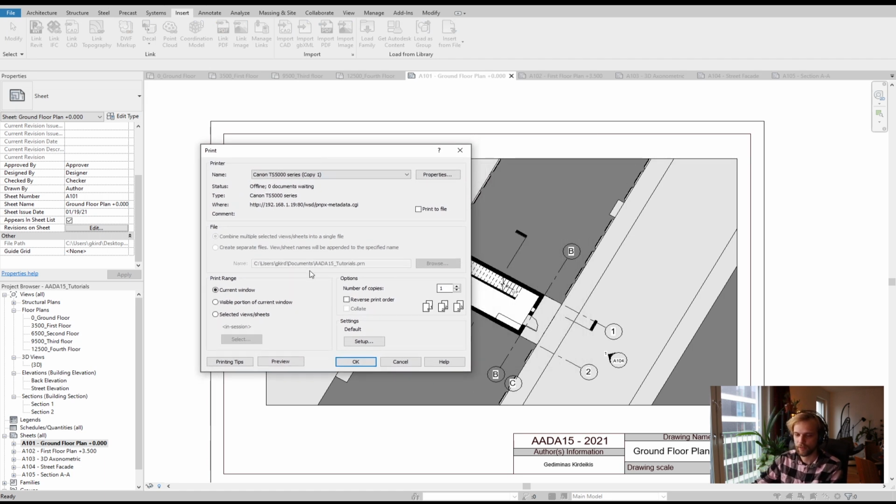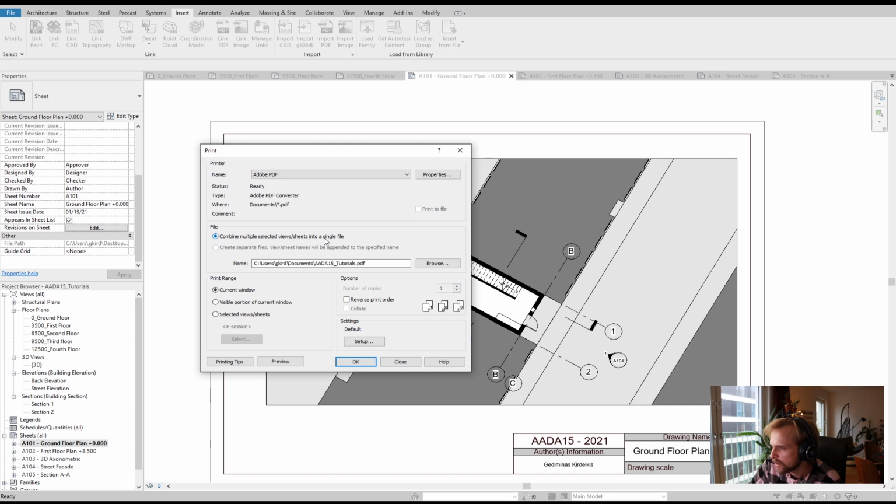Here we have all of the different settings that you can use for plotting out the sheets. First things first, printer, we will choose Adobe PDF or Microsoft Print to PDF. I think that one works as well. Anything that has the PDF word in it should work. So Adobe PDF for me.